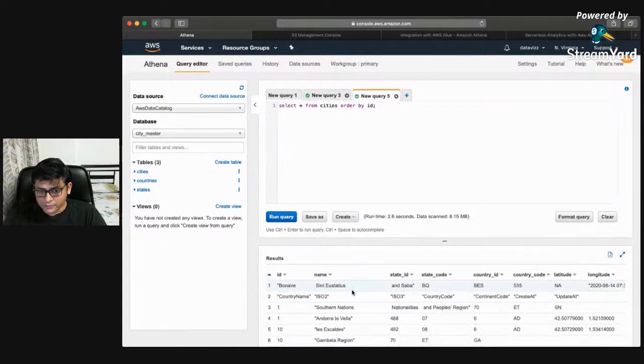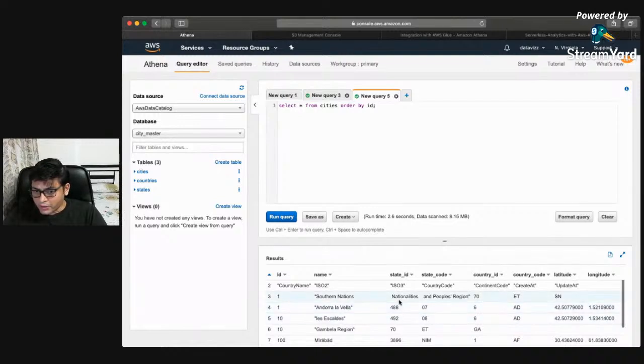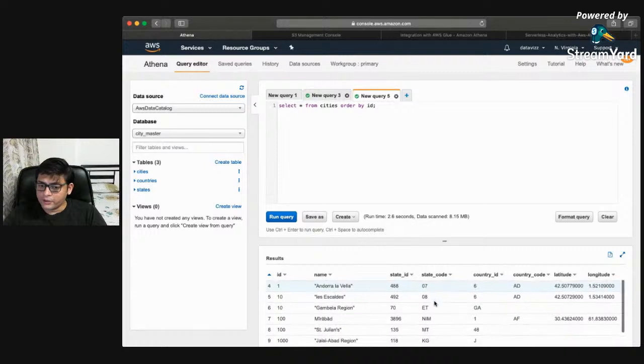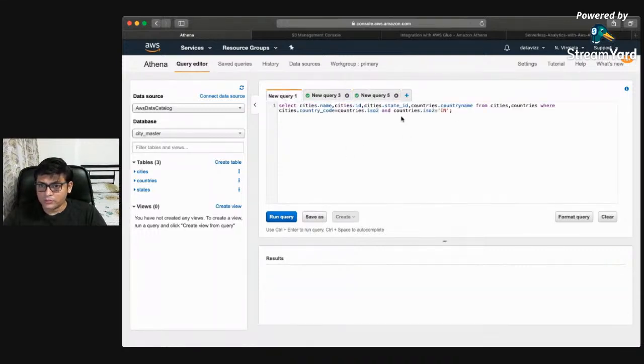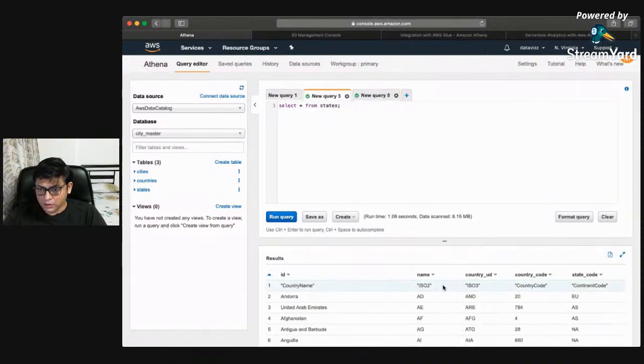Things should be good. That's what I thought. Now we have state id and state code in it. So let's do based on state code. So we are going to bring state start. What is the name for state?